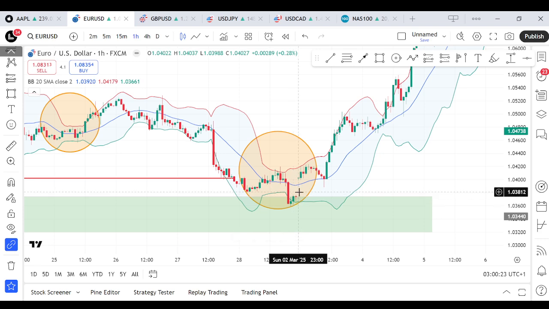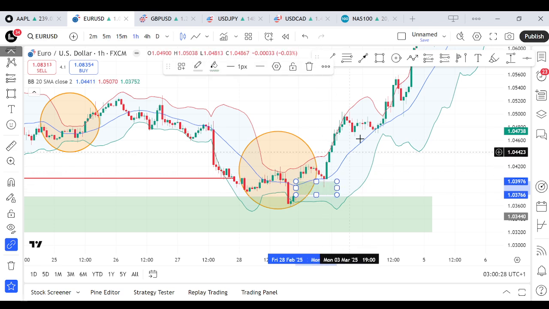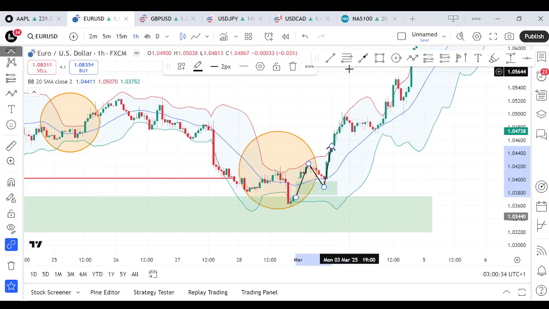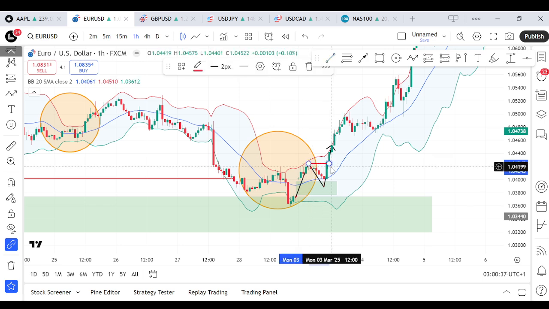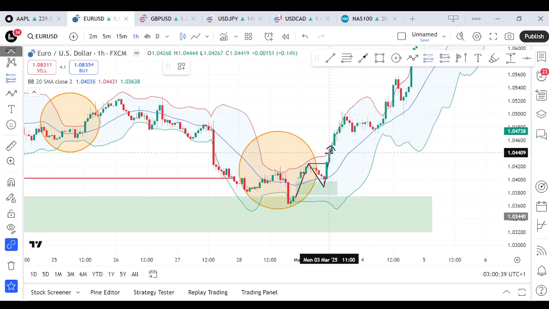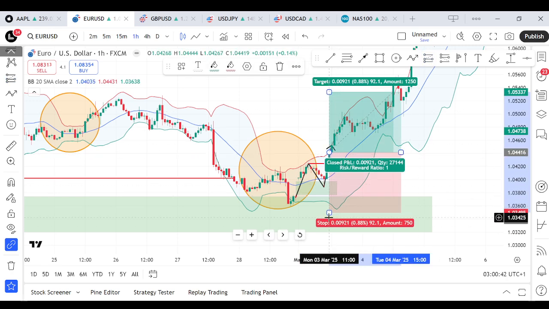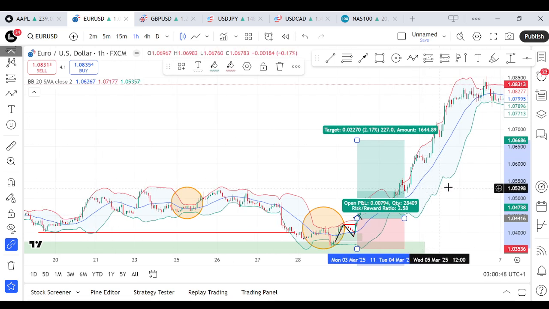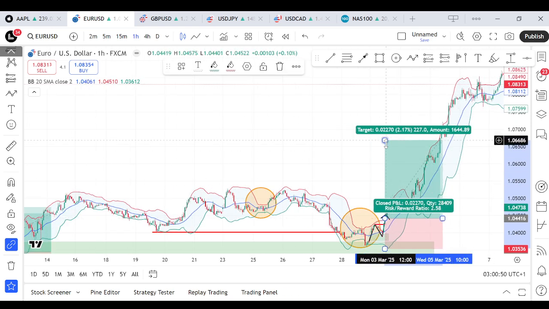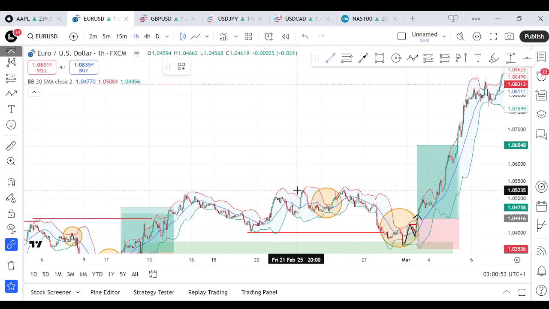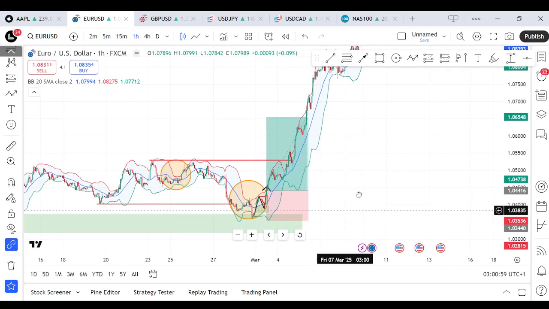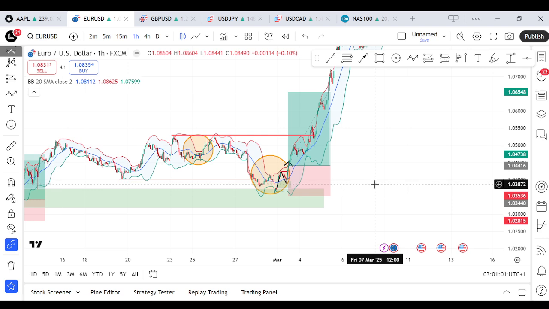So we can wait. As you're seeing, we have this gap signaling that buyers are stepping into the market, and we have price also filling in the gap right here. Had the gap, price filling in the gap and continuing the push upwards, leading to a market structure shift also. So we just look to place our buy entries at the close of that candle, and our stop losses below this low, and we have our take profits all the way up. 1:2 risk reward ratio, or you could just target previous resistance levels like this one. So that's how I would have been able to take this trade based on the Bollinger Bands and price action.